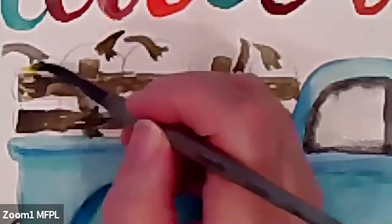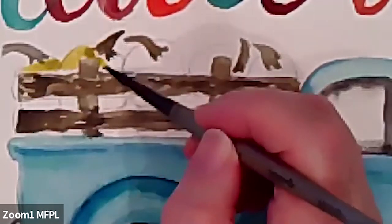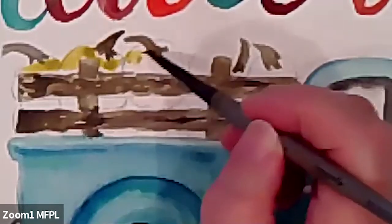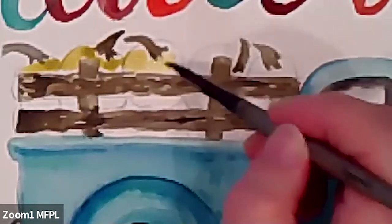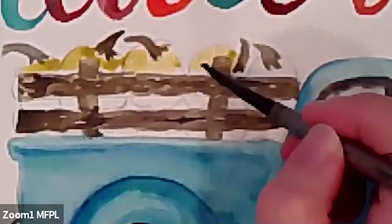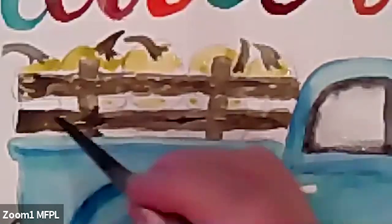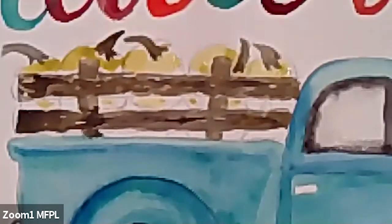I am going to start with the yellow since it's the lightest. And I'm probably just going to drop yellow in on the tops of all of them and just leave it for a minute. It looks like it's still got black in my yellow. And while it's still wet, we'll come back and put more color on it. And you can dot down below, but really it's going to be other colors.